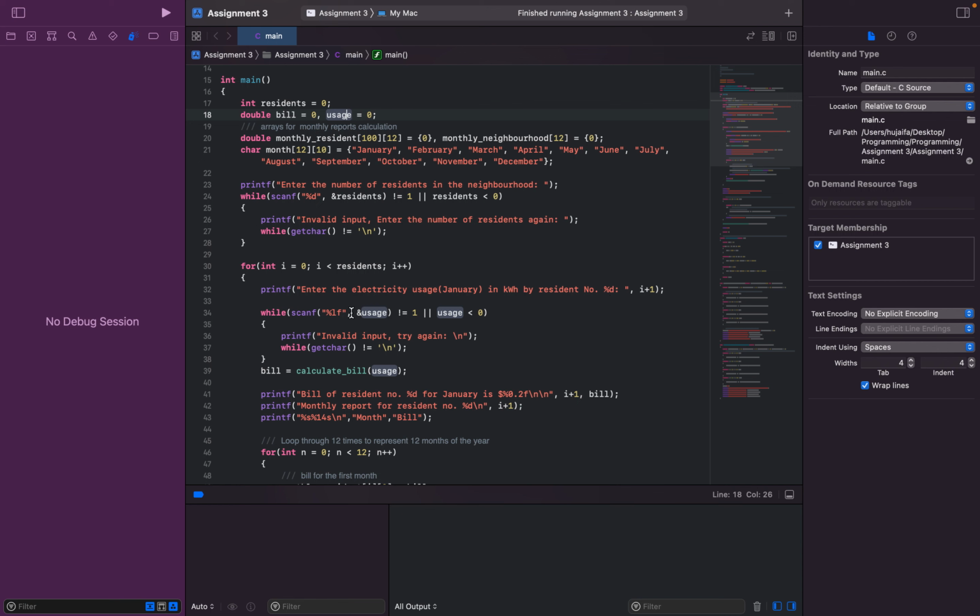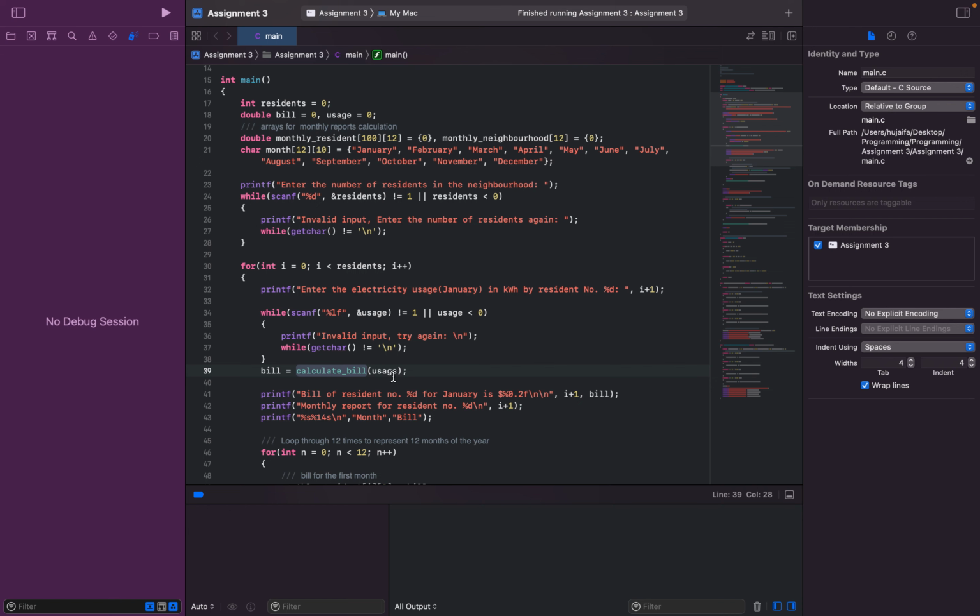Then we're again checking whether the input is valid or not, and then we're calling the first function, calculate bill, sending the usage as an input and storing the result in the bill variable.